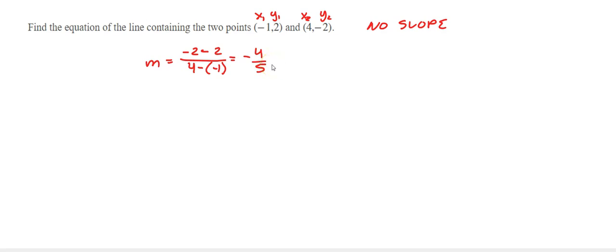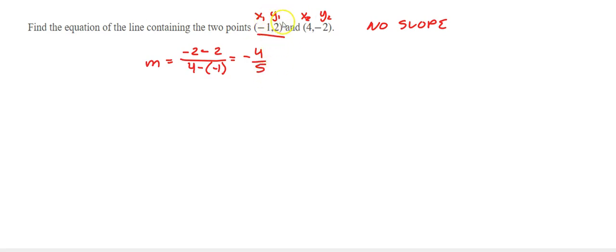Now we have our slope. Now, don't get confused. You can choose either one of these points. It does not matter which one you use. I'm not going to work them both out. If you want to do this afterwards, you're going to see you end up getting the same thing in the end. It doesn't matter. So I'm going to use this one right here. Now I'm just going to plug it in.